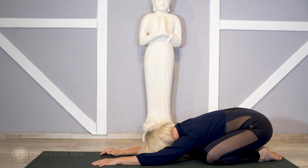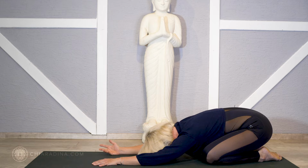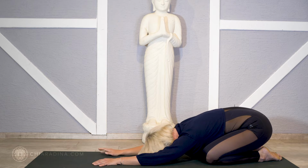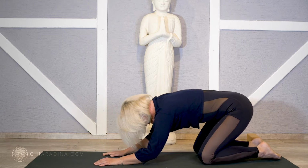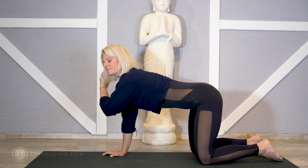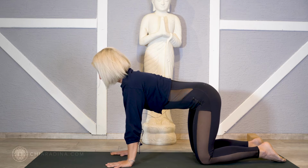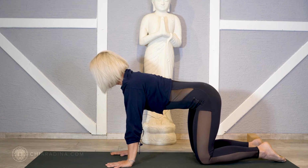And then keeping the head released, finding your center. Inhale one more time. Maybe your navel is already stable, drawn to the spine. Or as you exhale, feel this contraction, feel this centering, the firming in the center of your body. With the next inhale, travel up onto hands and knees again. And exhale, find your shoulders, find your navel, find your neck completely released.